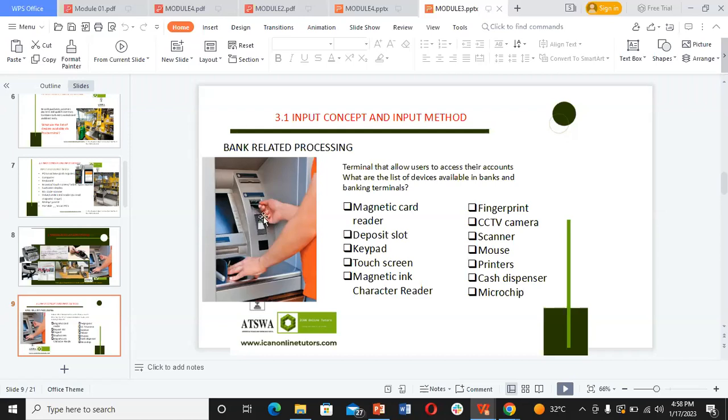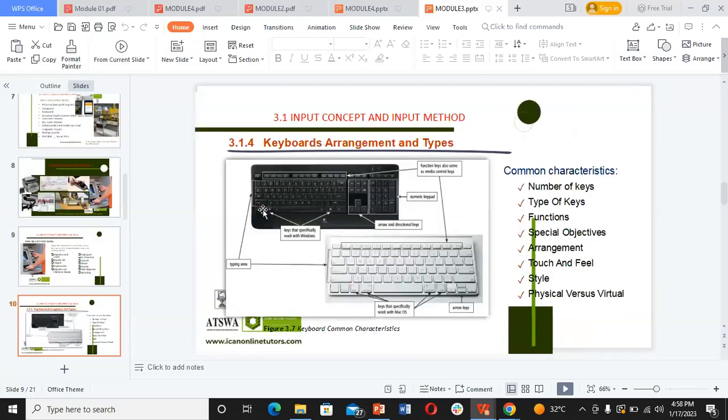So we call it the magnetic ink character reader. Fingerprints for your biometric, CCTV camera for monitoring or surveillance, the scanner, mouse, printers, cash dispenser, and microchips.